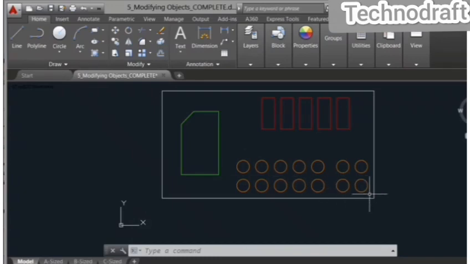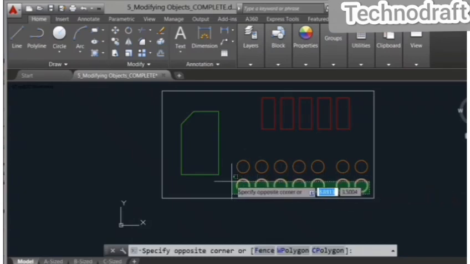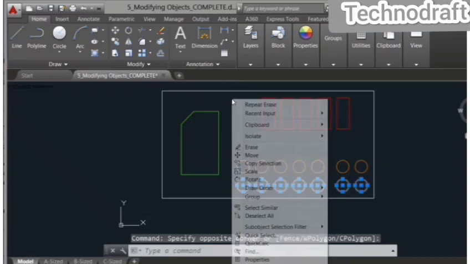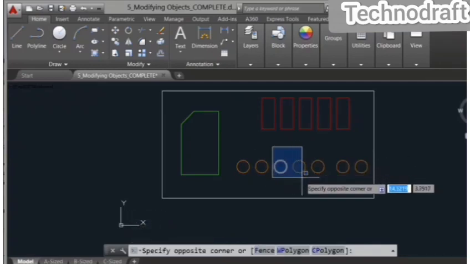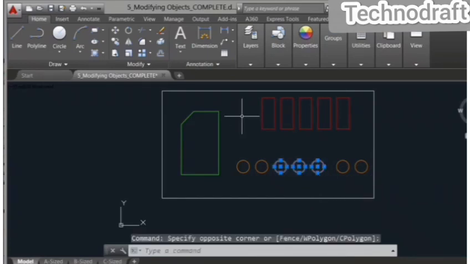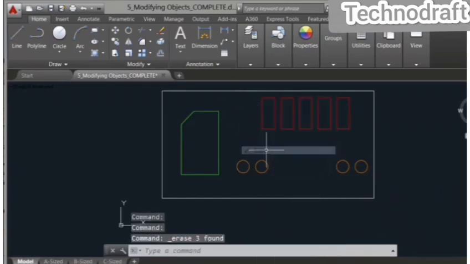On the shortcut menu, you can of course just hit the Delete key on the keyboard or use the Erase command up here on the ribbon if you wish. At the bottom right, again right click and Erase on the shortcut menu, and then I want to keep these 2 here. So there's 3 I need to lose. I can do a window selection, make sure they are all inside the window like that, and again right click and Erase.